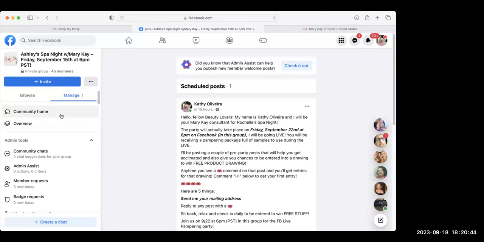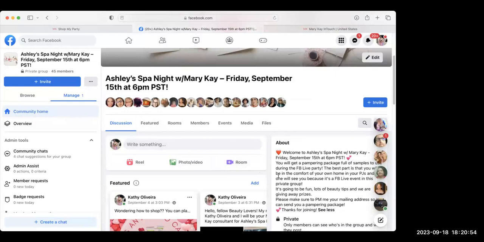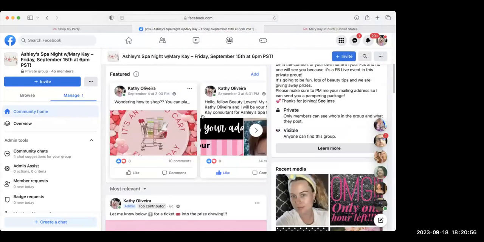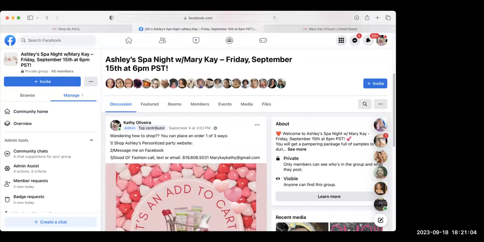Schedule your posts for those, and that'll take you about an hour once you've done a couple of them, between 30 minutes to an hour. Okay. So you'll see on the page here, you'll have all this information in there. And then a couple of things that you're going to do as the posts come out. I put the shopping post up on this the third day after posts start going up.